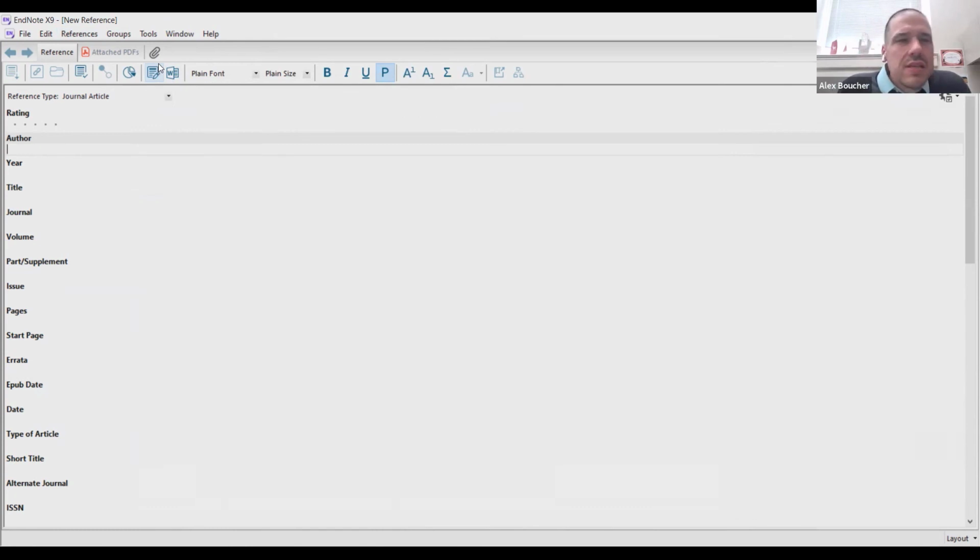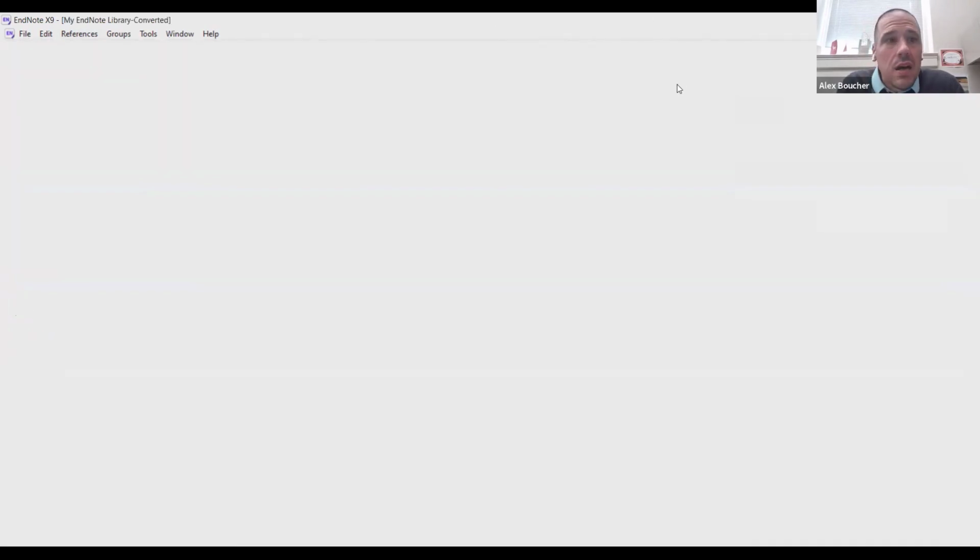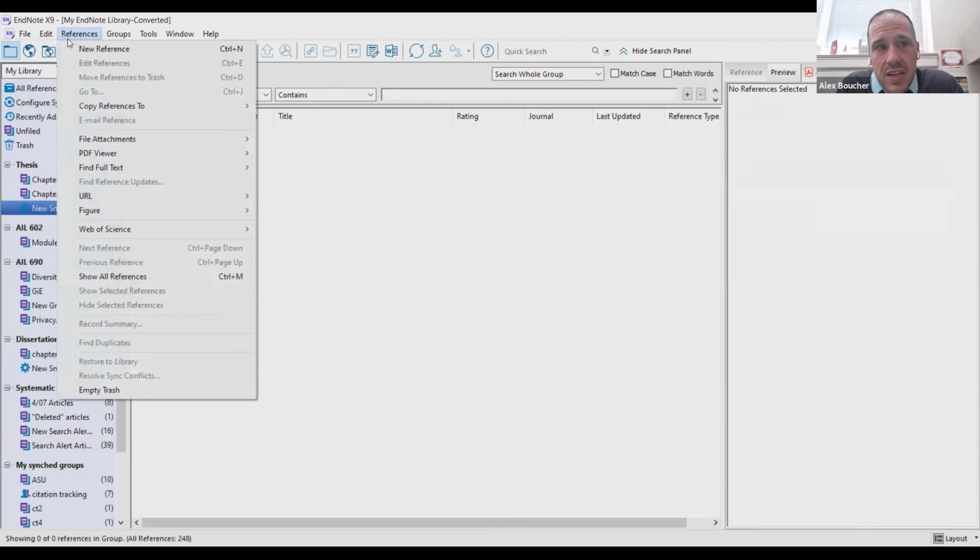Why you might do this is if you have a unique source type, maybe an interview with someone, an album, basically anything out of the standard source types. You wouldn't usually do this with a journal article, but you can update things or add references manually.